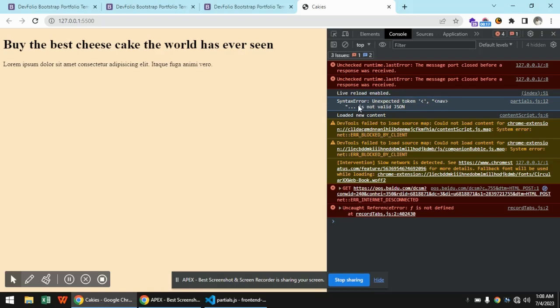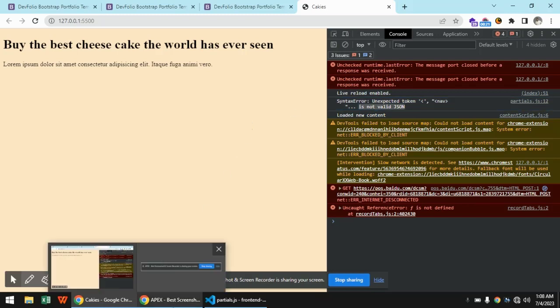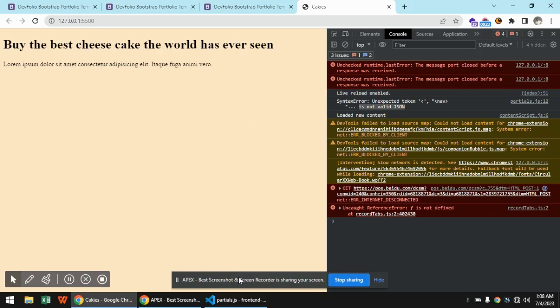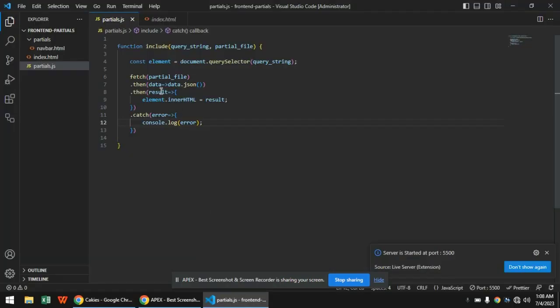In our code we are expecting a JSON response. From the first promise, what we are returning is the type of JSON, which is what the second promise is expecting. But we are not expecting JSON, we are expecting an HTML file.